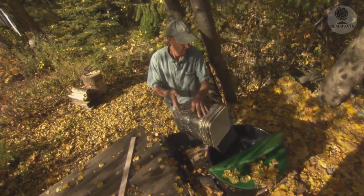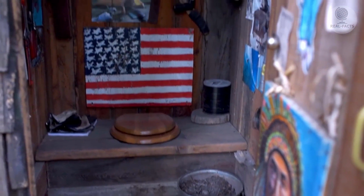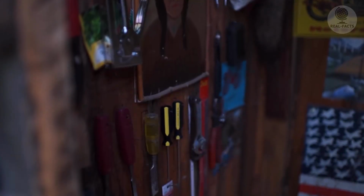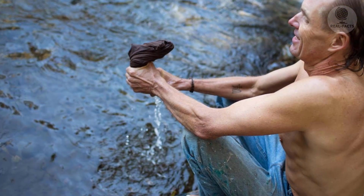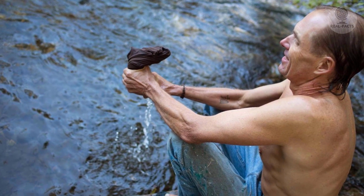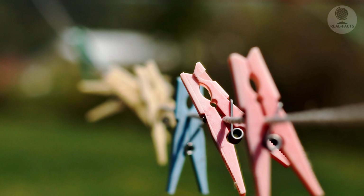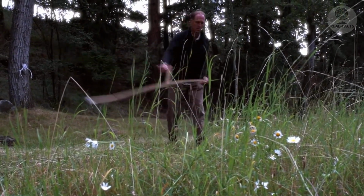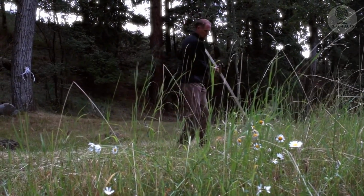before replacing them. As time passed, next to his dugout, Dan Price built a toilet, a bathhouse, a barn, and a small garage for his cycle car. He washes his clothes in a stream nearby and dries them on ropes he specially stretched for these purposes. Around his home, he regularly mows the grass, keeping in order the surrounding area.